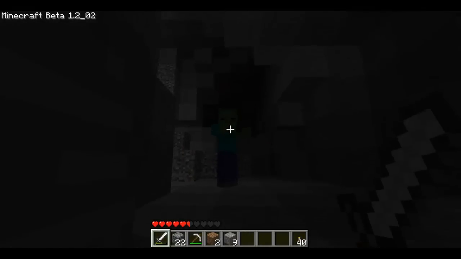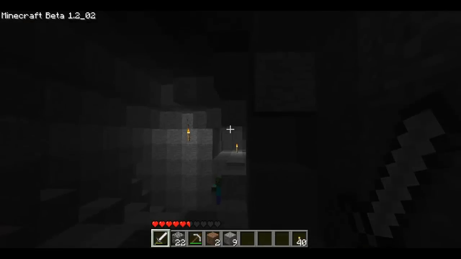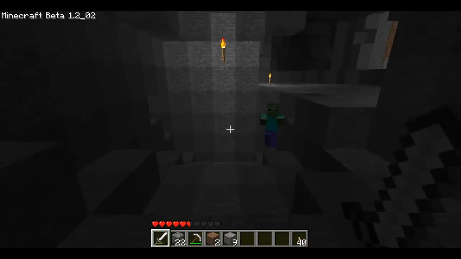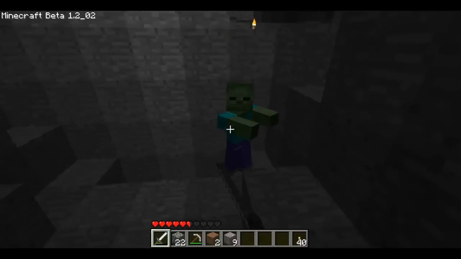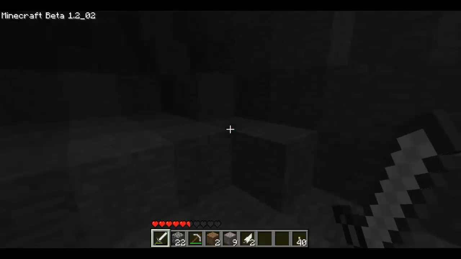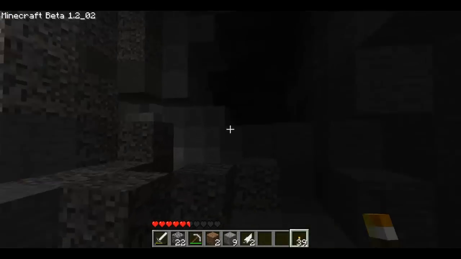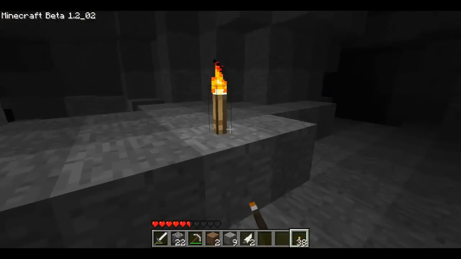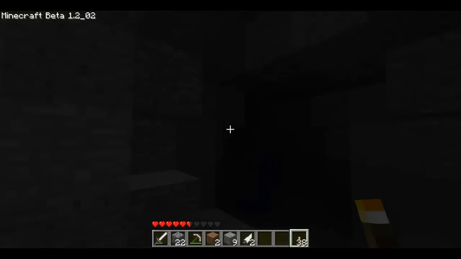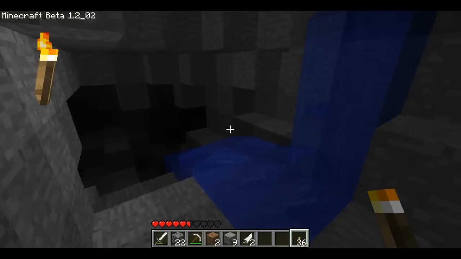Why is he doing a... He was doing a slide. He was sliding. You saw that. Hey, there's your buddy. Guess what? You're not in multiplayer, you can't kill me. My rule is to keep my torches on the left side, that way I can find my way back wherever I get lost. So let's see what's going on here. Water! Perfect!